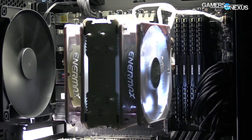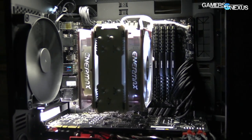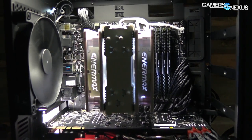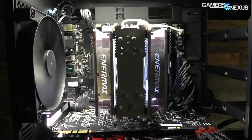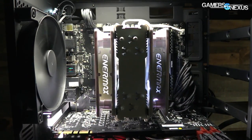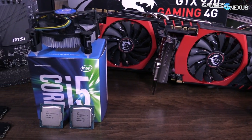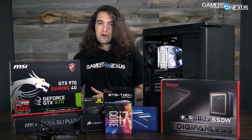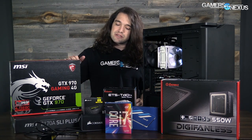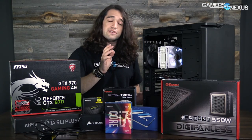For the rest of it, the CPU cooler goes on top of the 6700K — the 6700K no longer includes a CPU cooler, so we're using an Enermax ETS T40 Fit, an aftermarket cooler that'll give us some overclocking headroom. Alternatively you could select something like an i5-6400 or 6500, which would give you the option of non-overclocking and reducing your price. You could even go down to a non-Z chipset, since the Z chipset is actually for overclocking.